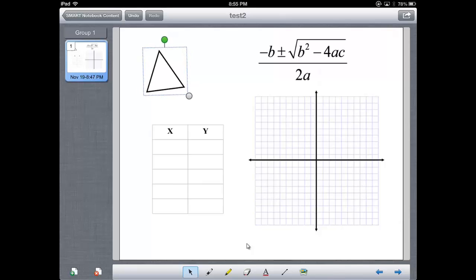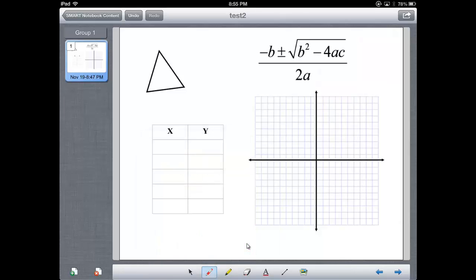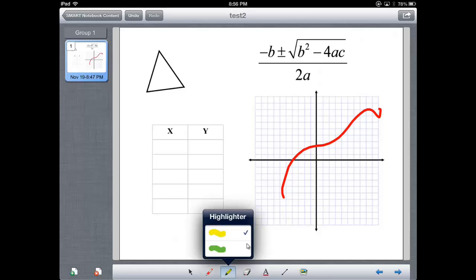One of the things that I mentioned earlier was that I thought it was very helpful to create things initially on the PC. The reason is because there really aren't a whole lot of tools on the toolbar. If you compare this with the tools that you just saw on the PC, basically what I've got is a pen. If I hold it, I can change the thickness of the pen. I could change the color of the pen, and work with that. I've got a highlighter. Again, I've got two colors on the highlighter.